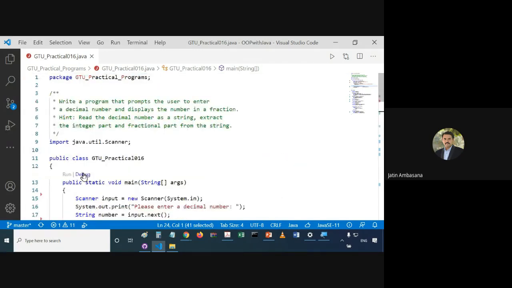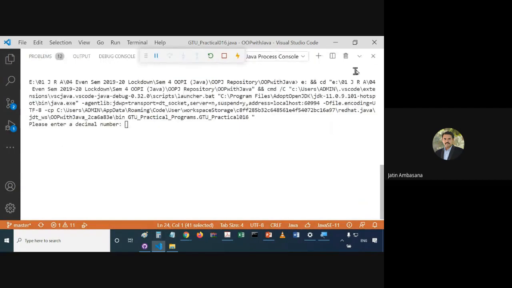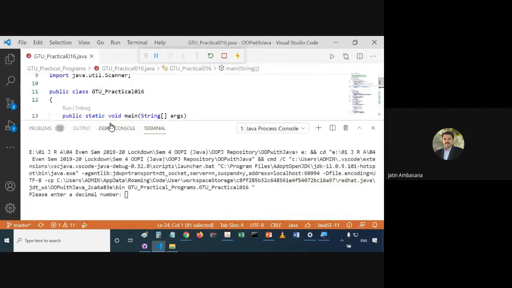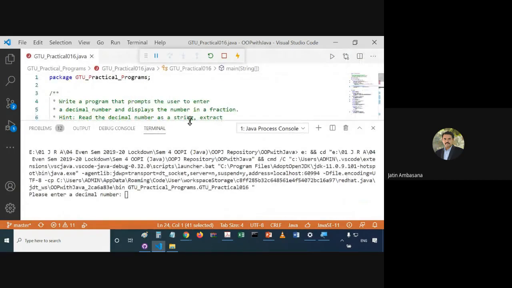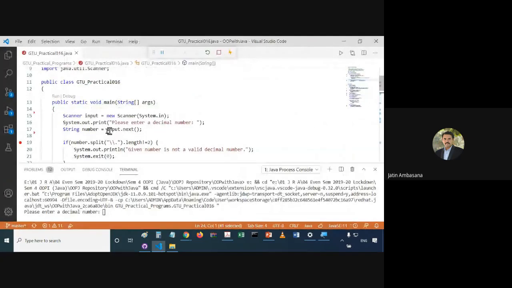Let's debug it by clicking on debug, and it says please enter decimal number. The program is already over here, where we have not put any particular watch point.